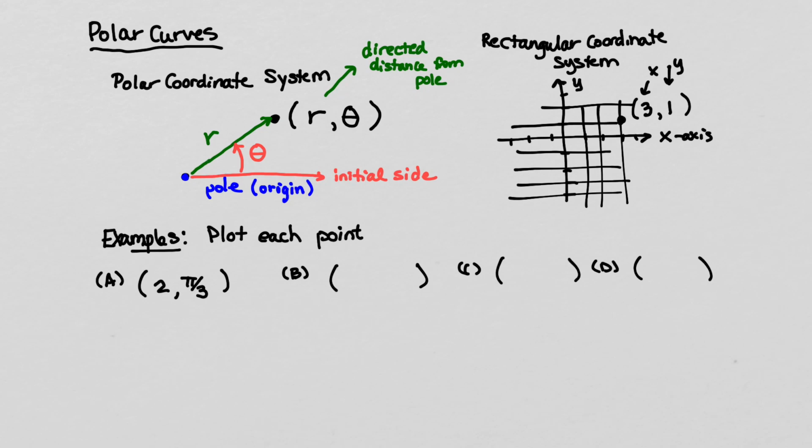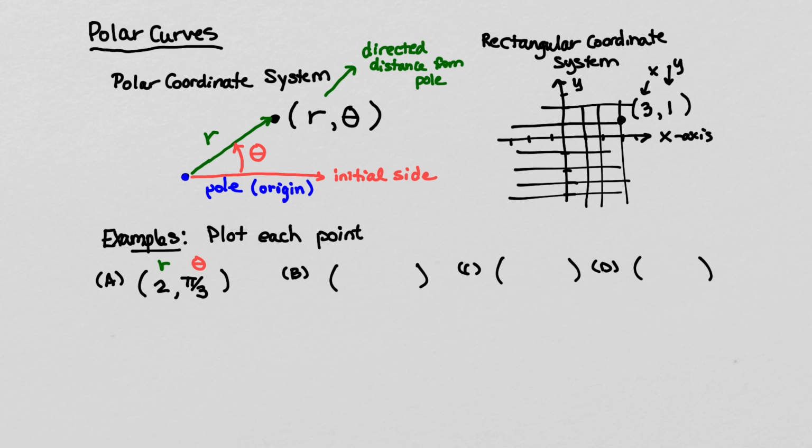So when you plot a point, the first point we're going to practice right here is 2, pi over 3. 2 is my r, pi over 3 is my theta. I gave you guys all polar paper today if you want, or you can just draw it, but I like this polar paper. You can download it if you're taking notes on an iPad or something. You can actually just Google polar paper, and if you want this specific one, which I really like, let me know, and I can send you the whole PDF if you want.